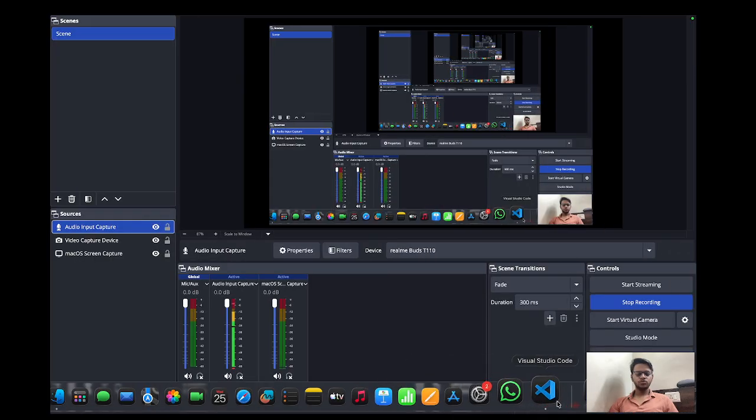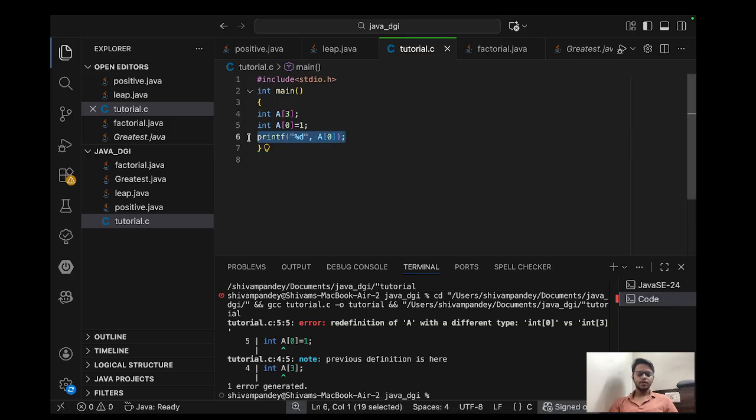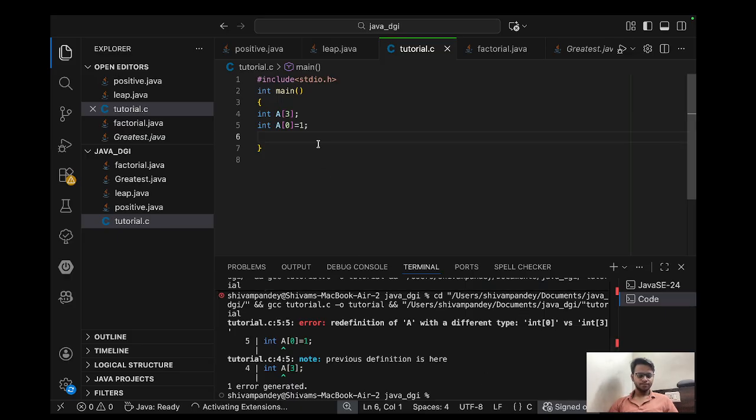That's not a very big issue. If we remove this part, then we can run the code, and it will definitely run.